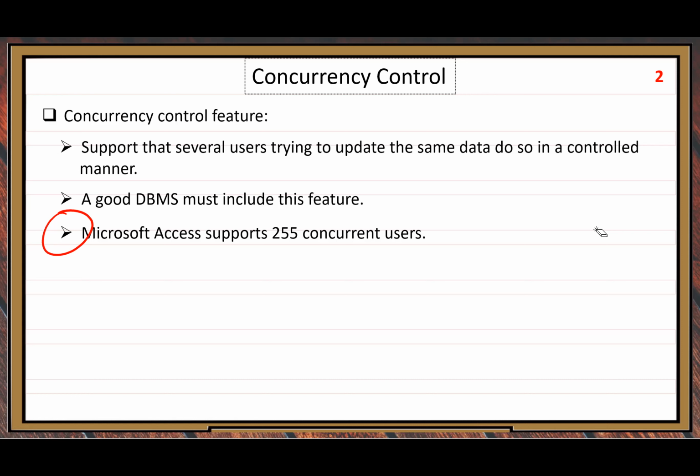Here I use Microsoft Access because the older version, 10-something years ago, does not support more than one user accessing at the same time. No concurrency support in Microsoft Access. Some people still used it, because they didn't know that.